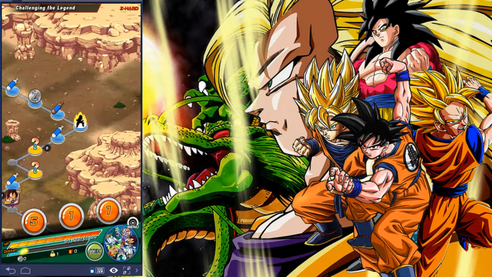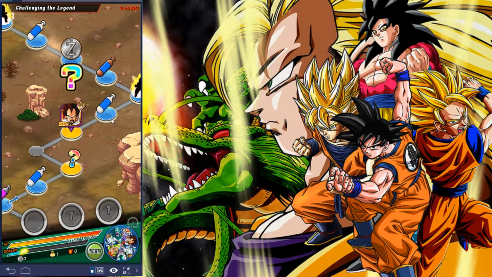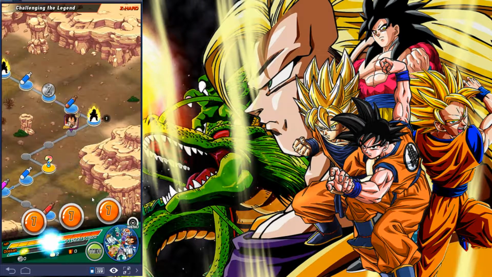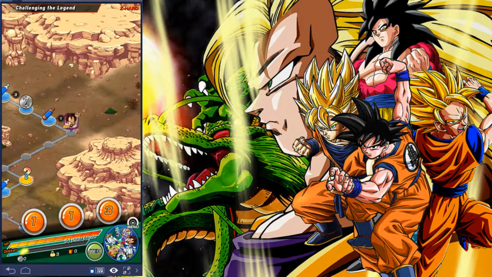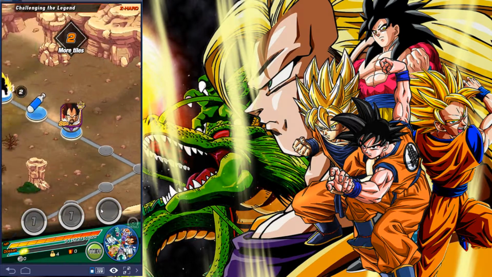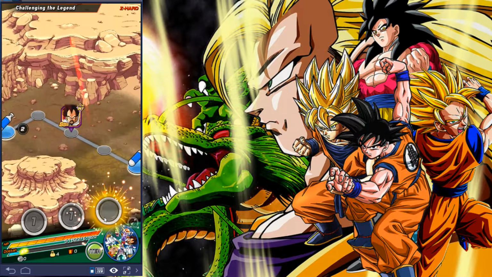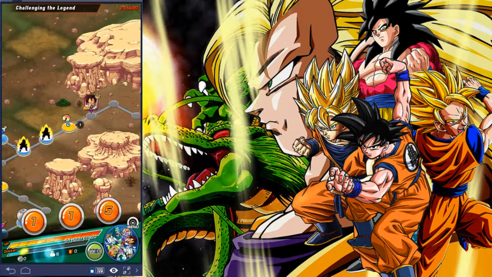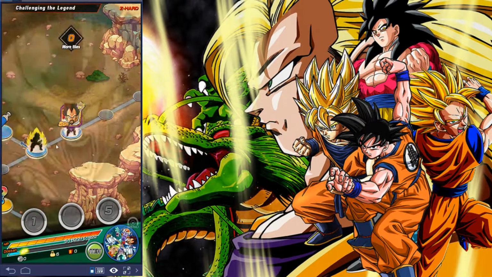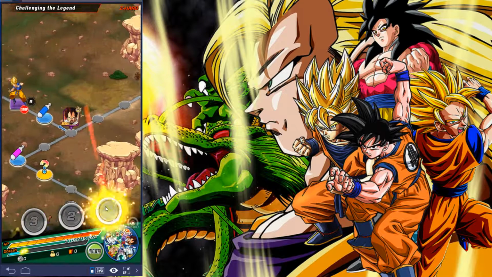Let's see what this board looks like. We're going to go with the key path. Okay, we can grab this and then we can go for 3 and grab the key. And one more on the key. Perfect, we get to grab both these keys. Alright, let's do this.